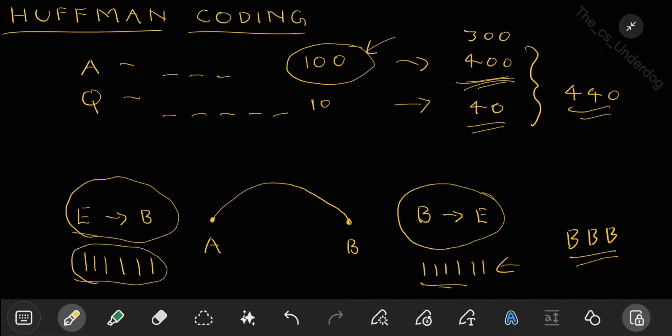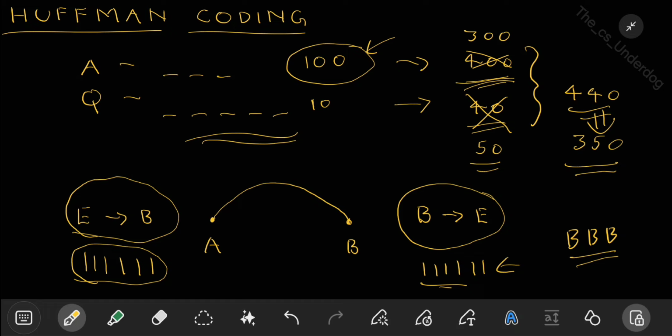And Q, instead of 40, will take up 50 because 10 times 5 bits. But this time 300 plus 50, the total is 350, which is much less than 440. So this is where using the right encoding, the right number of bits and the right code will help you in making it lossless as well as compressed.